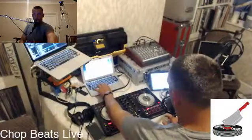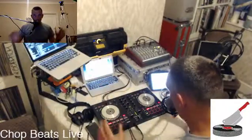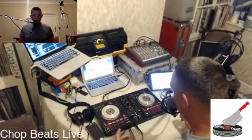Okay, so the way this is set up tonight, I've got the DDJ SB3. I'll try and explain it. I'm going to switch cameras around. I'm doing this whole thing on my own, so sorry if it's a bit rough. Let me transition that. Okay, cool. Right, so you should be able to see the whole setup now.